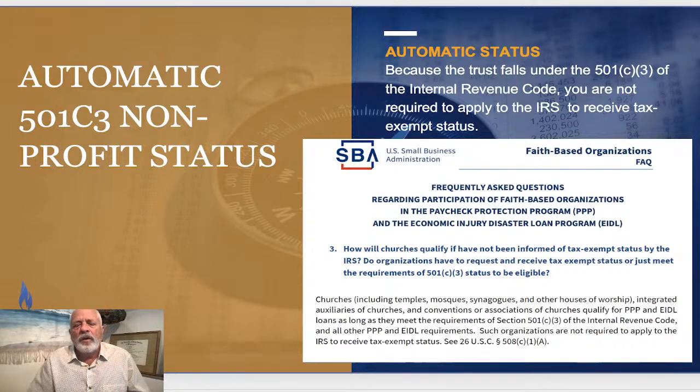Now, okay, Jack, you just read me some IRS stuff. Maybe that's what it means, maybe it doesn't. You just explained that the IRS code says you can be a 501c3 nonprofit without applying to the IRS. Well, I never heard of that. Well, guess what? They have it in black and white here at the SBA. This is the U.S. Small Business Administration. This is who gave out all the EIDL money, all the PPP money, right? And this was their guidance on that.